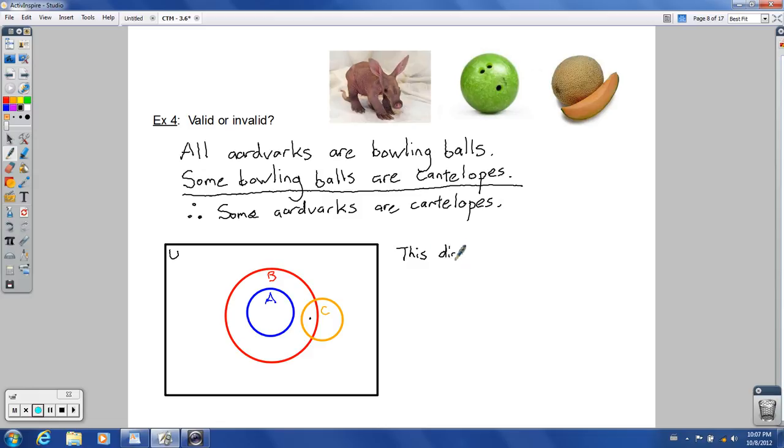So this diagram would satisfy the given premises, showing the argument doesn't have to be true.